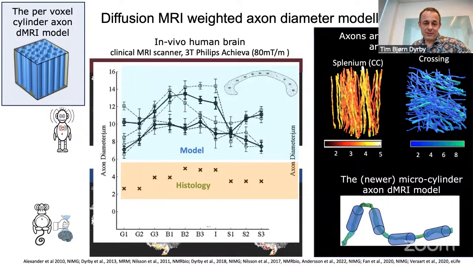That is why most models today, or models should, use this microcylinder approach. We make a different assumption, where instead of having cylinders representing the whole volume, we have small piecewise cylinders, or microtensors, that are mapped here. They are so small that they do not see all the configurations of the axons. They only follow piecewise shapes. That gives a more accurate estimate of the axon diameters that we can use in our predictions.